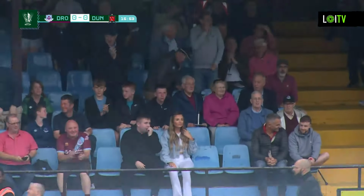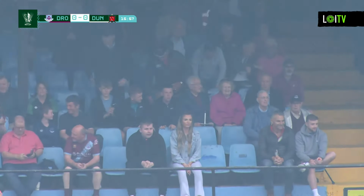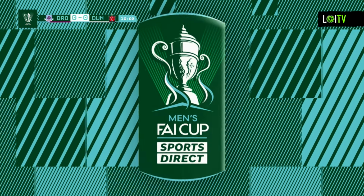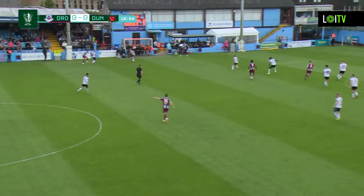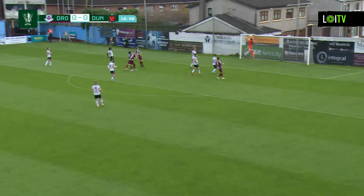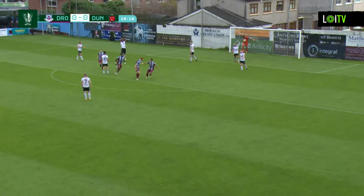We'll see it now again in the second. It looks like initially, because he hasn't got any great connection on it, he's guided it towards goal. It looked like it might have went in under the crossbar, but the keeper gets something on it. But is he looking to try and touch that one over? We'll see again now, but watch, it's a good ball in. He just gets something on it and just guides it. The goalkeeper's got to just deal with it.